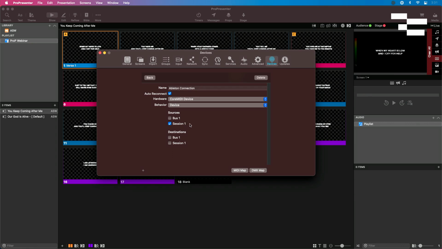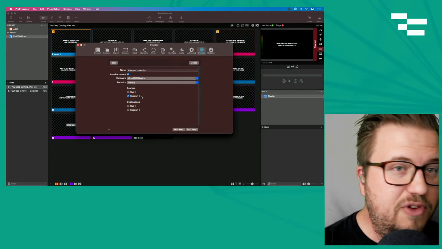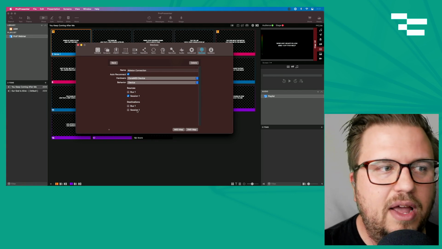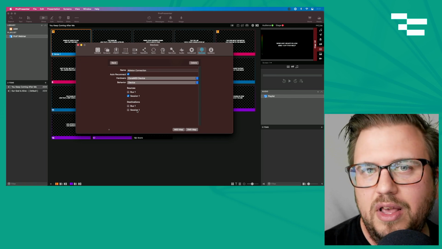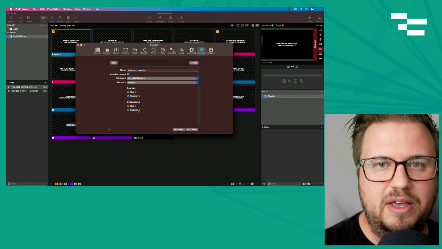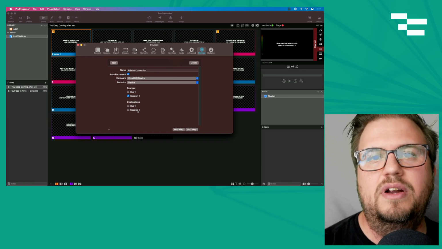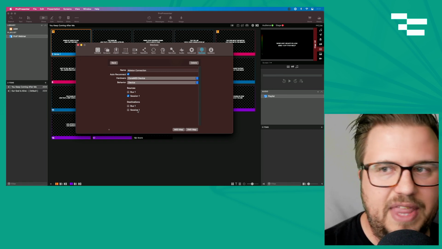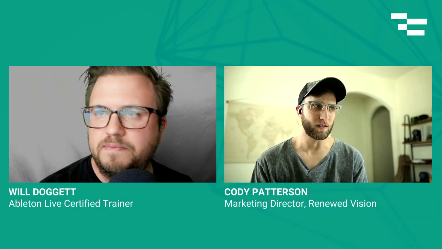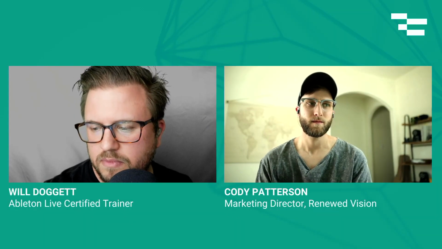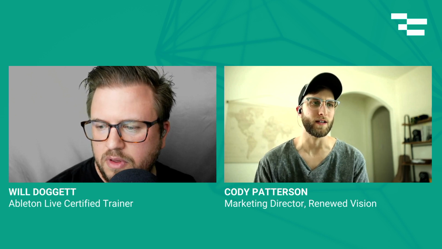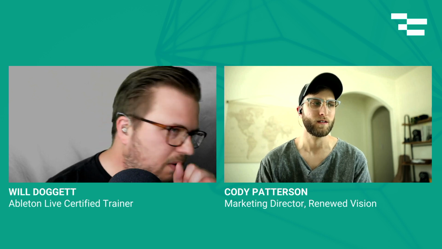So as long as you choose the correct port here, and I should mention, just because we talked about this earlier, if you were going to send MIDI from ProPresenter back to Ableton, that's where right here under Destinations Session 1, that's where you would enable that. That's going to say, hey, I want to send MIDI from ProPresenter through the Session 1 port back over to Ableton. That's where we'd make that change there. I believe that if it's been a few minutes, if you restart ProPresenter, it'll show the correct network name there too, instead of just Session 1.